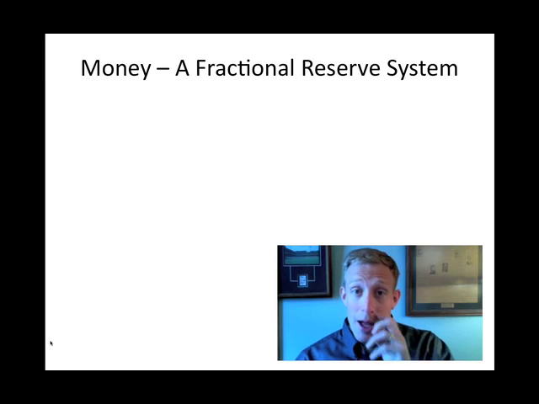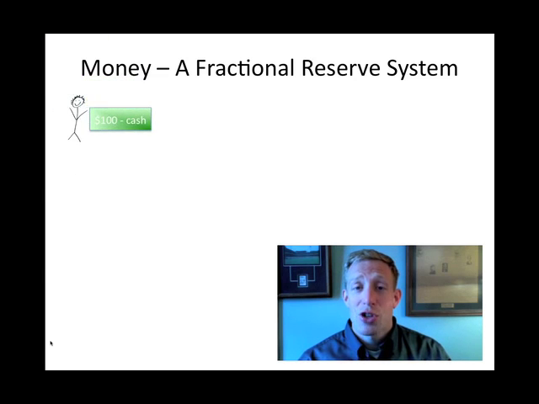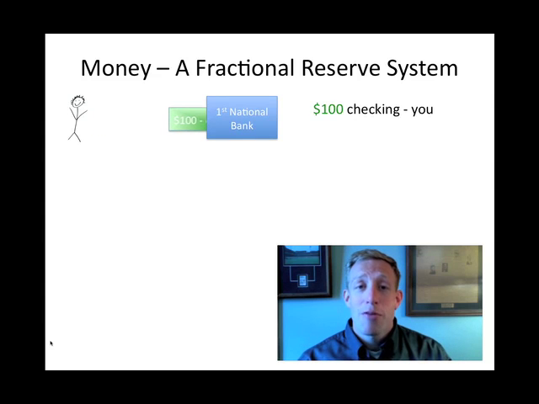For example, let's say you find $100 on the ground. This is $100 in cash, and so it's part of the money supply. If you go deposit that money in a banking account, the money supply doesn't change. It just changes forms. So if you put it in your checking account, it goes from being cash to being checking. But the amount of money available hasn't changed at all. If the reserve requirement is 10%, that means that the bank must hold $10 of your $100 in reserve.